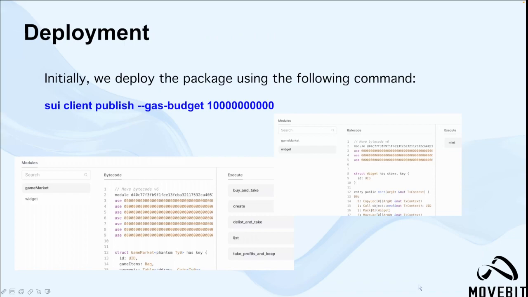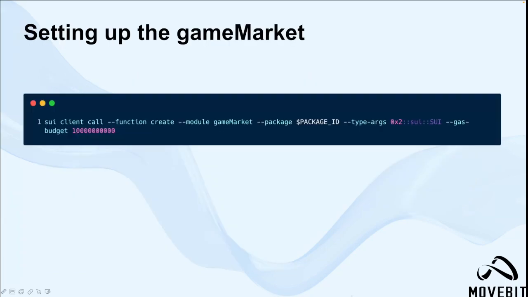Initially, we'll deploy the package using the following command: sui client publish with the gas budget. And then you can set the package object ID as an environment variable for convenience. The next step involves initializing the game market contract by invoking the create entry function.